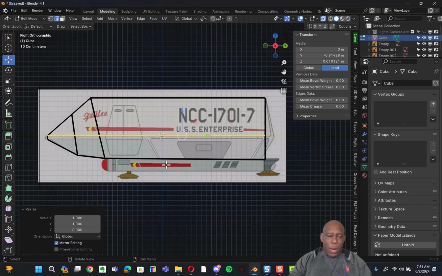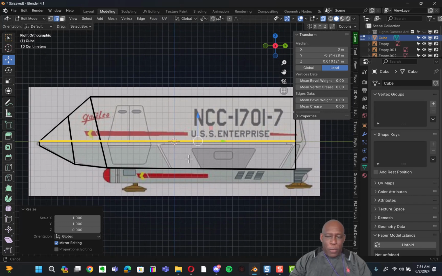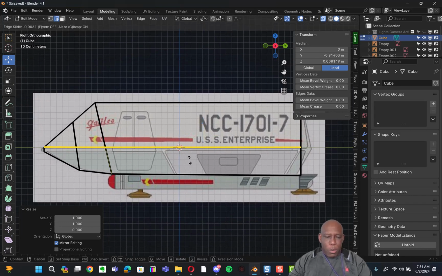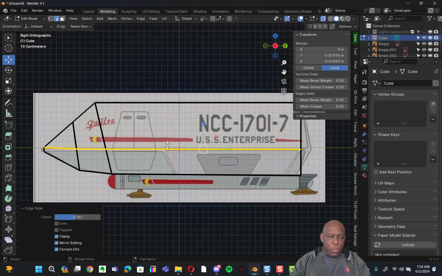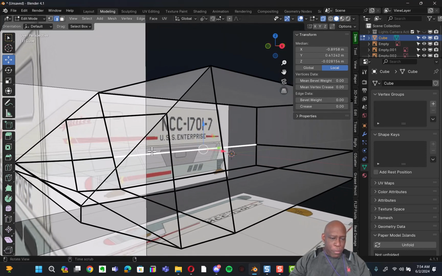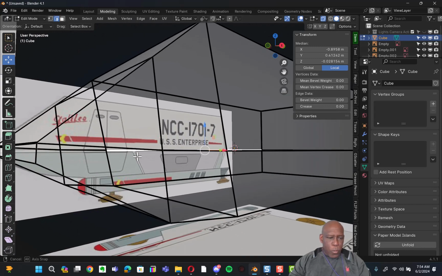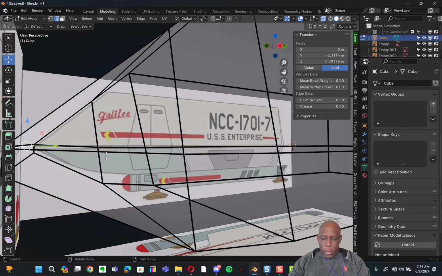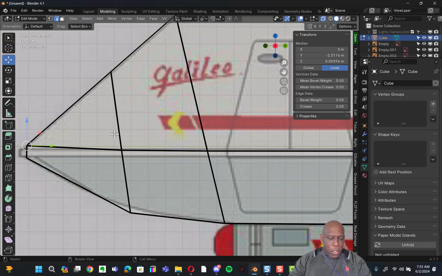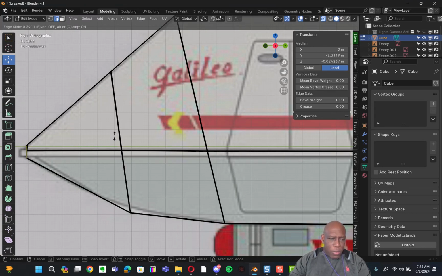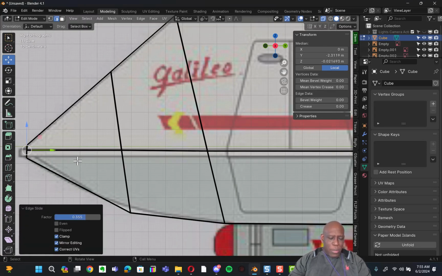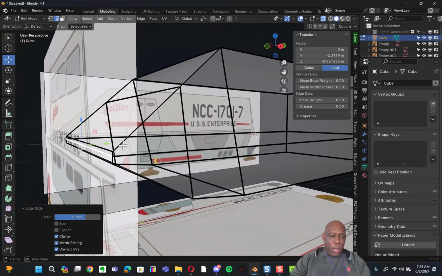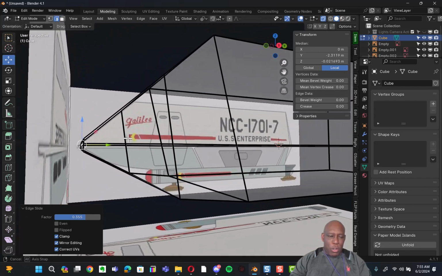So now I want to move that down a little bit to kind of match my reference photo. So double G, push it down, get as close as I can. Right about there, that's what we'll do. I'm going to inspect what I did here, because I can see this top edge here was being stubborn. Right about there. I'm going to go to the side view and double G and pull it down. Sometimes they get close to one another and they're a little stubborn, but basically that is an independent loop.